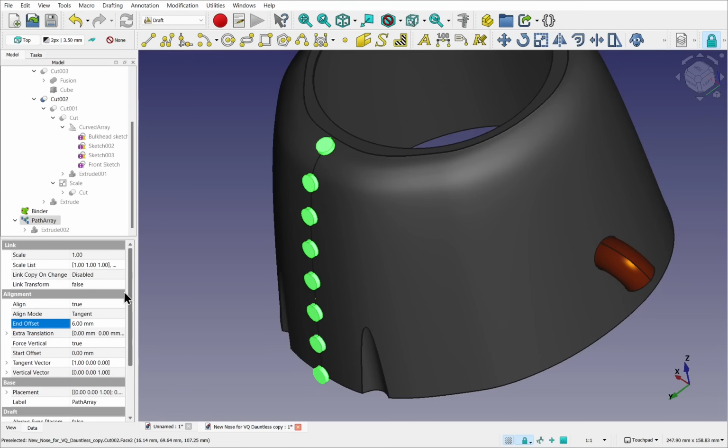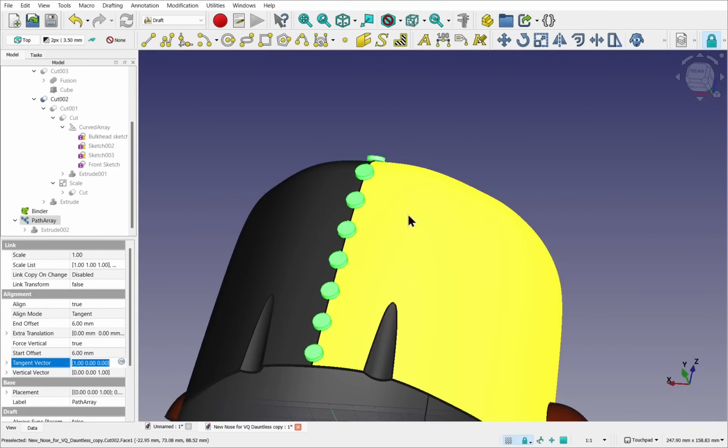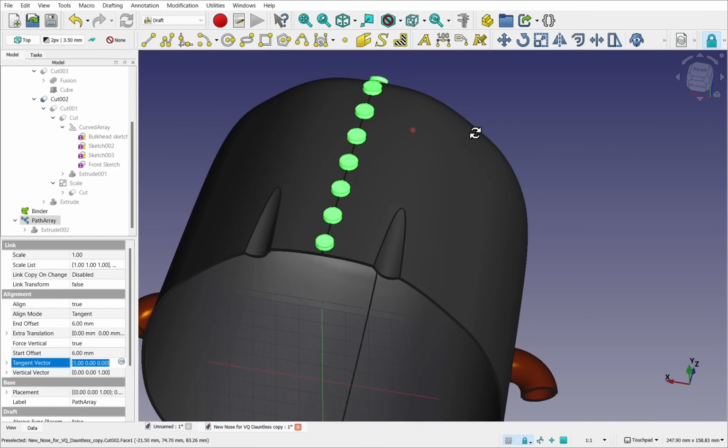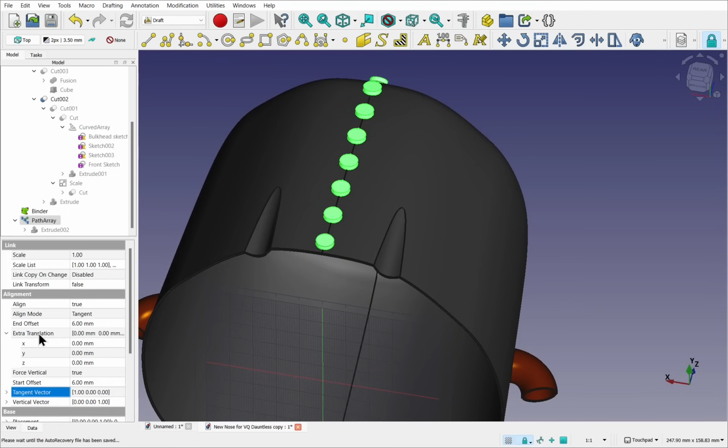And we want the start offset as well. We've got those going along there. And again, extra translation, depending where we want this to be placed.